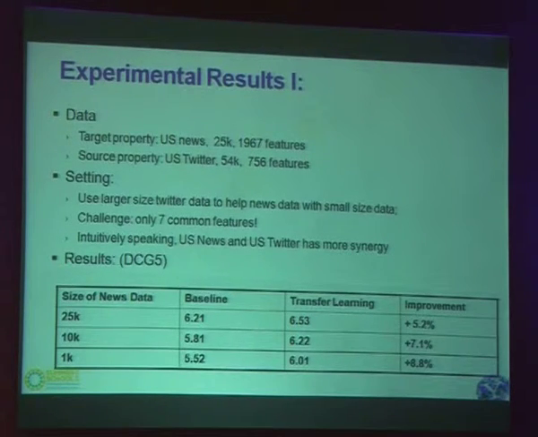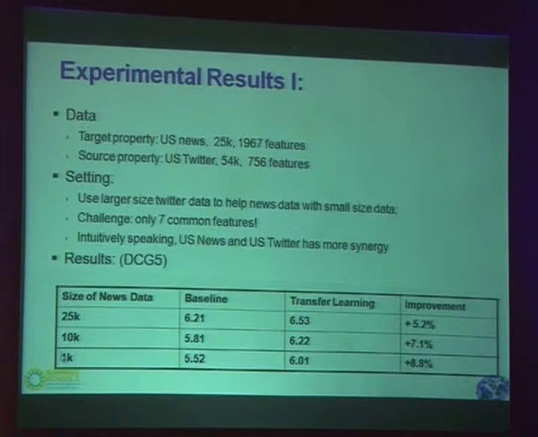For example, we did some study based on news and Twitter. Here we find that news search has a smaller training data set, and Twitter has a larger training data set. Although there are very few common features, we find that if we leverage the source property, in this task Twitter, where we have more training data, we can use the Twitter training set to improve the news training set.